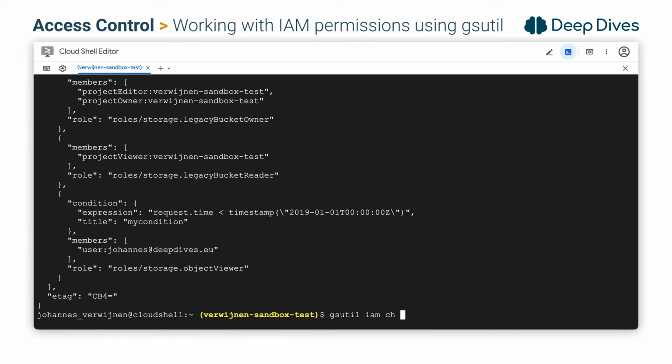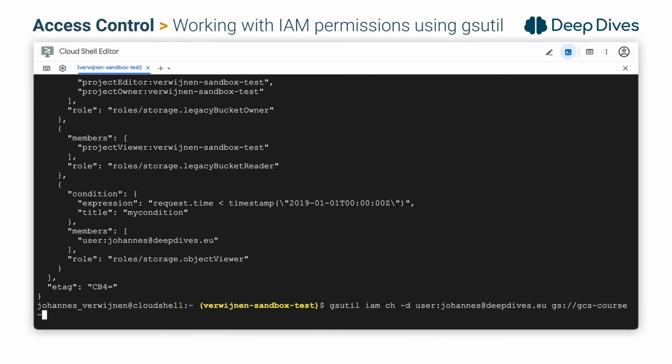This time, however, removal requires us to use the -d for delete. And again, we need to say user and then define the user type. And then the bucket, of course, GCS course demo.